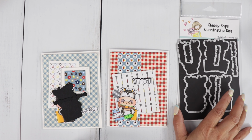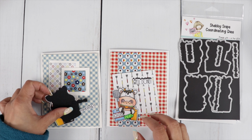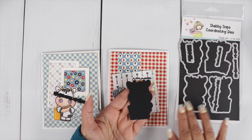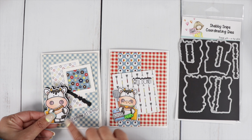I am doing something a little bit different. I took the coordinating die from the stamp set and I cut out shadows. So I just ran it through with black cardstock, and then I'm going to do a little drop shadow behind the image to help break up some of the pattern.